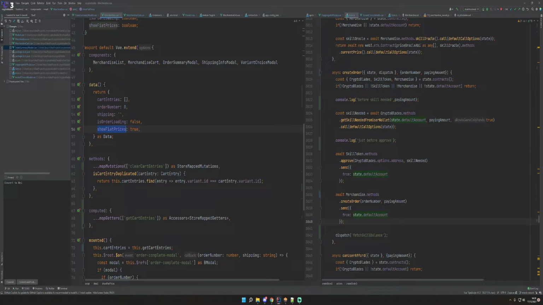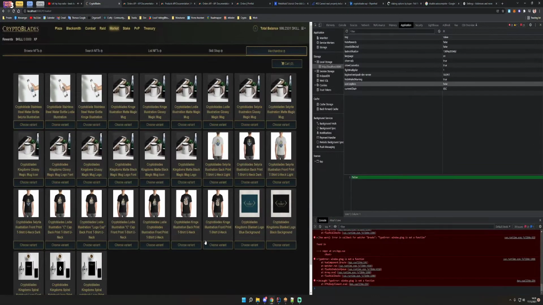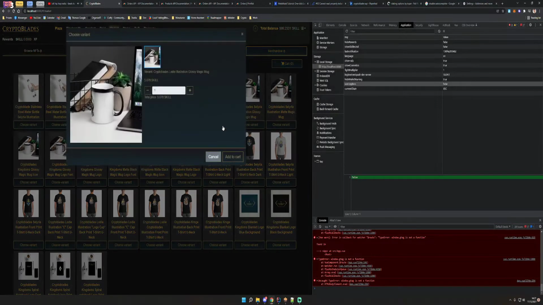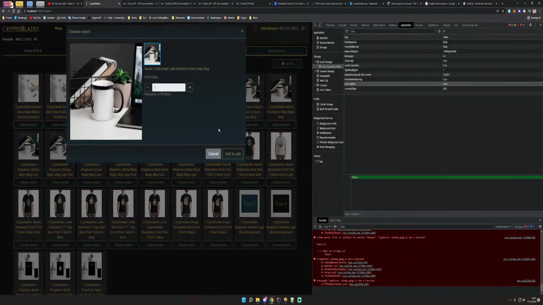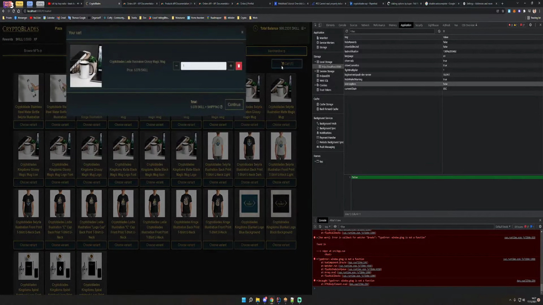So here it is, show fiat prices. If I set it to false, and it will refresh, we can see that it shows only the skill value, so skill price, and it's global in the merchandise related stuff, so the card.